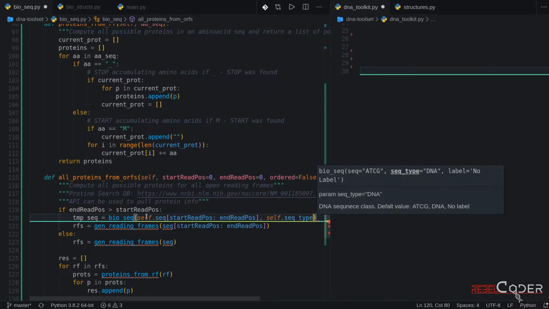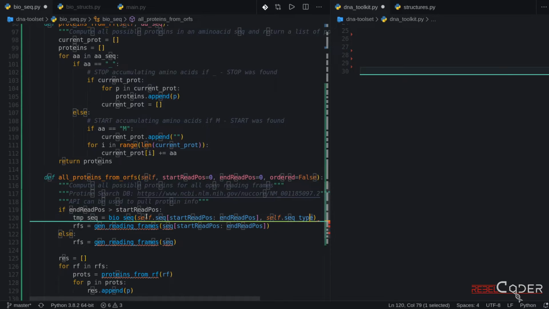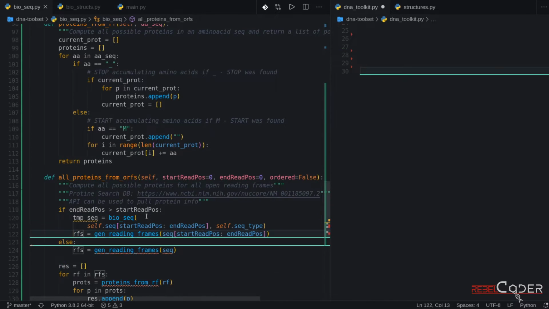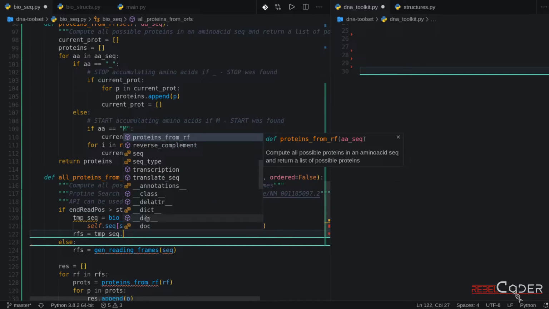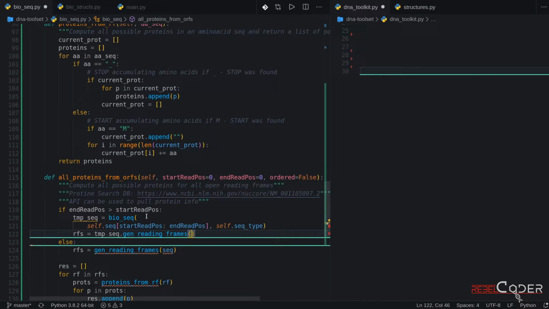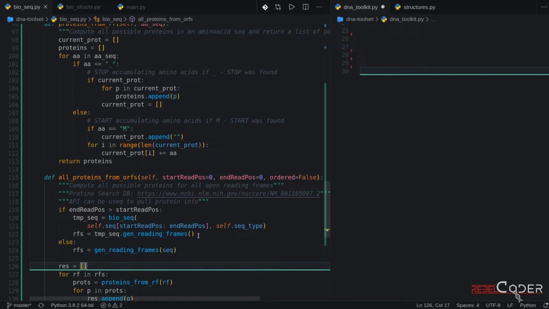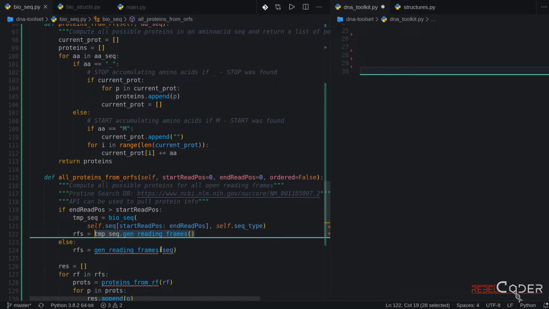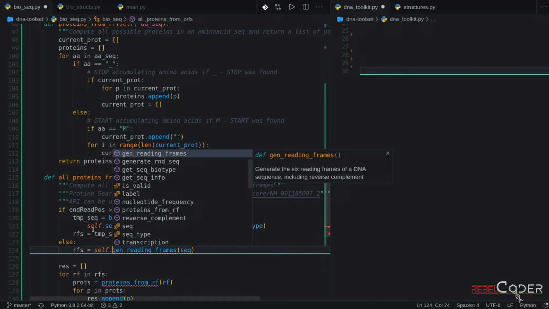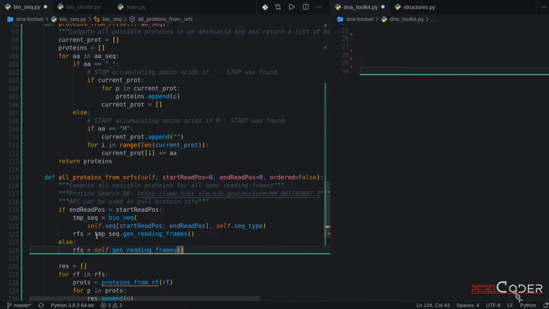Again, this is useful when we're going to be working with RNA as well. So we're going to add RNA support, and this is going to take care of differentiating between DNA and RNA strings. And on the line 1 to 2, we need to modify this to do this. TMP, generate reading frames for us. And that's it. We're not passing anything to it, right? Because it's generating reading frames for itself. And here we need to do the same thing. So we're going to do self.generate reading frames and get rid of this.